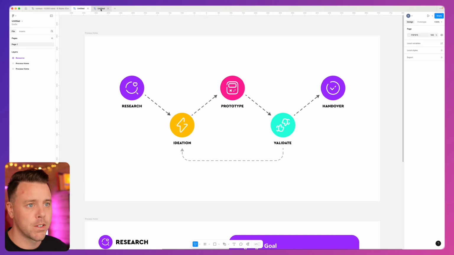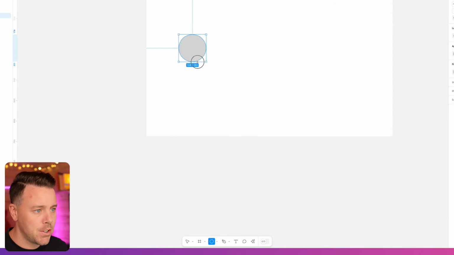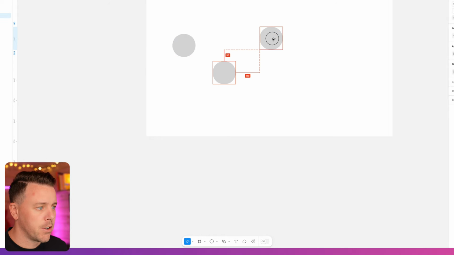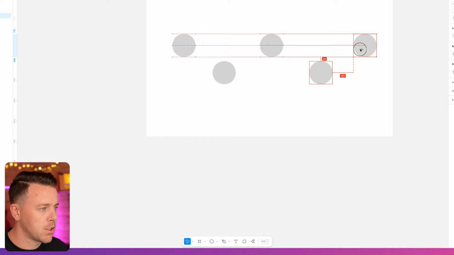What we're going to do is come down here to this shape tool and select the ellipse. I'm just going to draw one in here like that, and then I'm going to draw another one here. I'll draw another one here, and you can use these guides to keep you honest and in line. So we come out something like that, and we'll arrange it in a minute so it's nice and even. So we know it's something like that, okay?